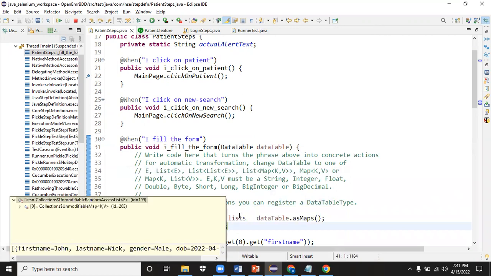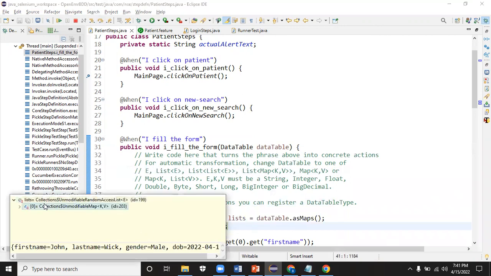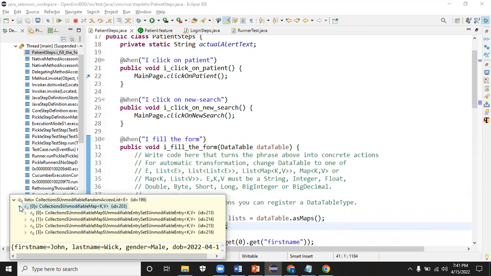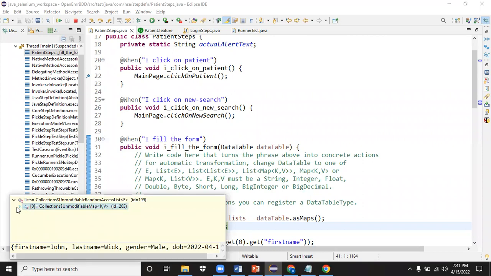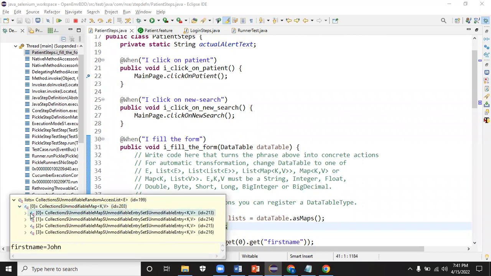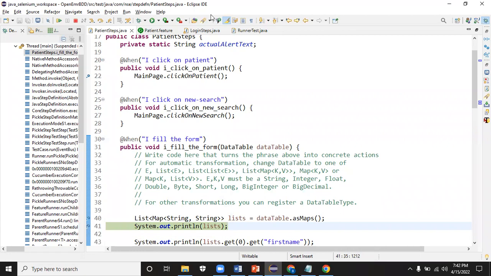You can see every index will have a list, and that list will have the dictionary. Under list 0 is the dictionary with key value pairs. Key is nothing but the column name, and you can see the 0th index has first name equal to John, the first index last name, gender, DOB. So we are using it and getting the value.